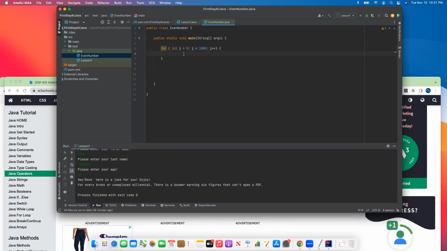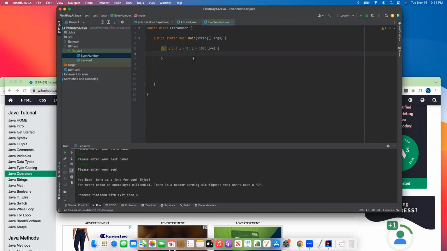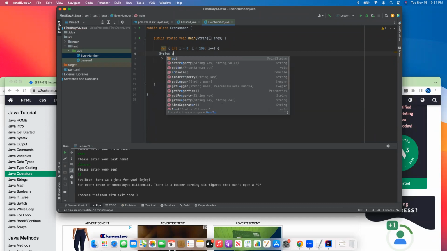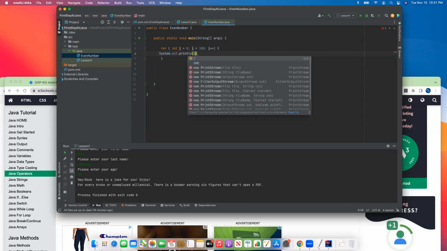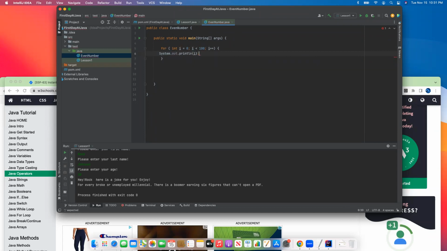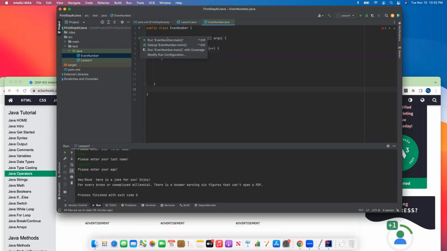So in this case, now i is like a number, right? Let's do a smaller amount to understand this. So now if I print i, what is the value of i in this case, right? So if I say System.out.println, and I say I want to print i, right? And then go ahead and run this real quick.